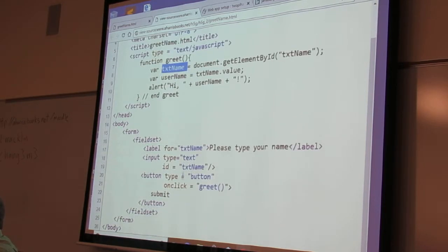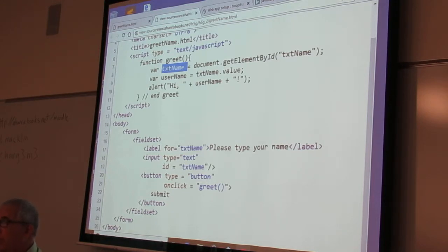Take a look at the text box. What's its ID? txtName. So I have a variable in JavaScript that's going to be the same as this ID in my HTML. And this is why we made those. Yeah? So typically what you'll do is when you're writing a piece of code and you want to have access to an object, you give it an ID, and then you make a variable that's the same as that ID. We're in different languages, so I need to tell it, hey, JavaScript, I want you to know what txtName is. You okay with this?